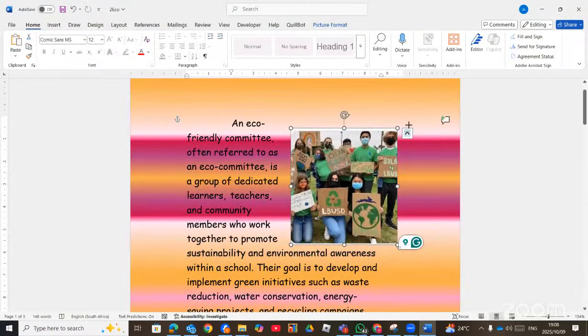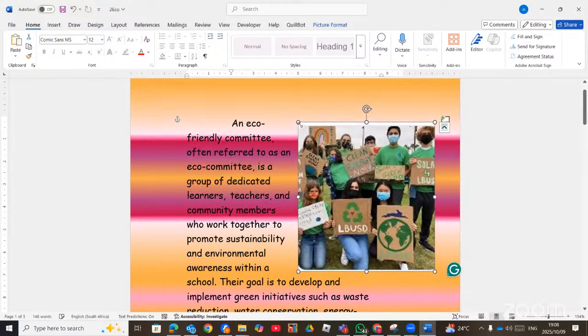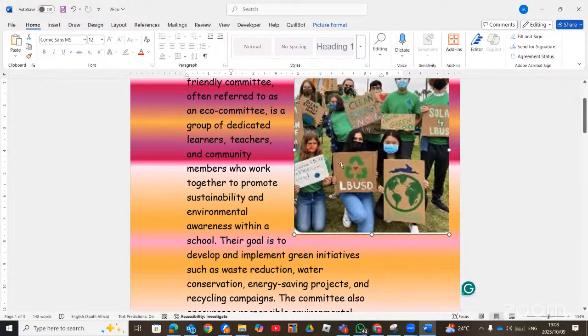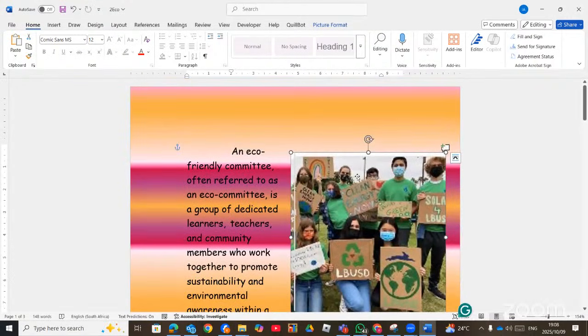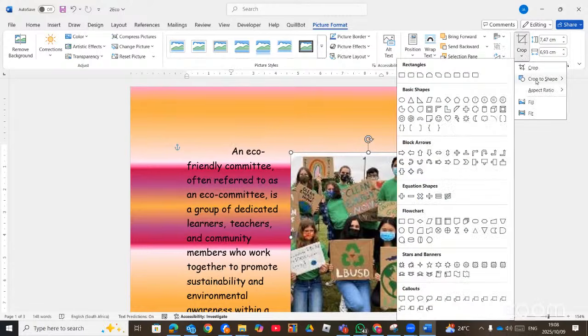You can enlarge it. And then the picture, they crop it. When I click on the picture, you see picture format. Always make use of it. Then crop to shape.